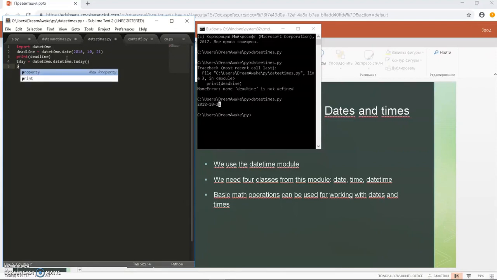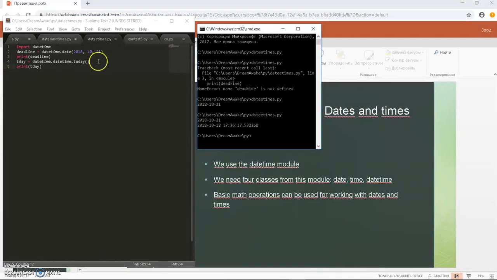Let's print it out. Yes, as you can see, there is the current date, current time, and this is the number of milliseconds. So Python defines milliseconds too.